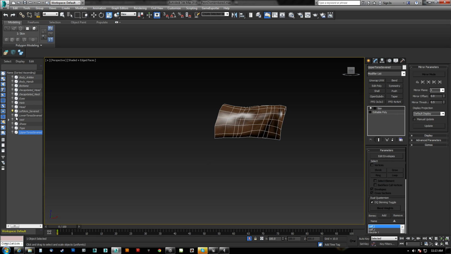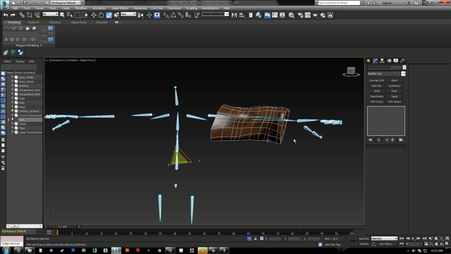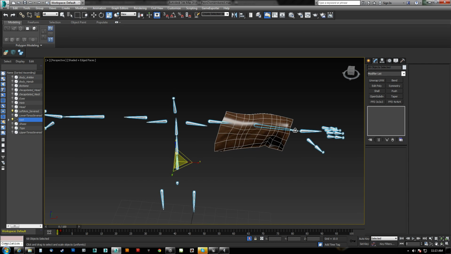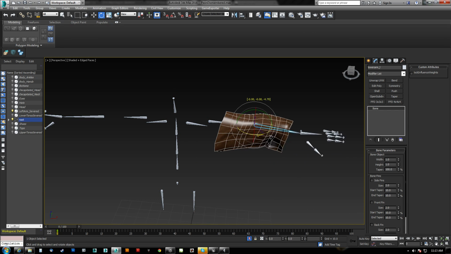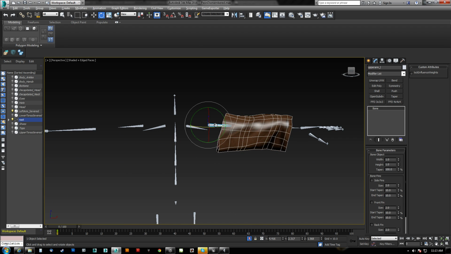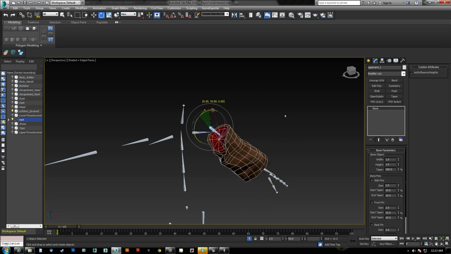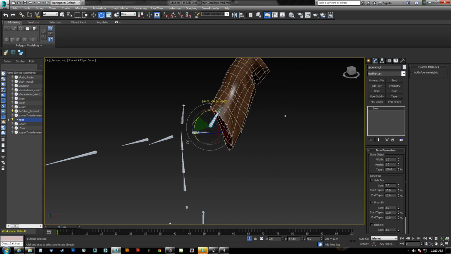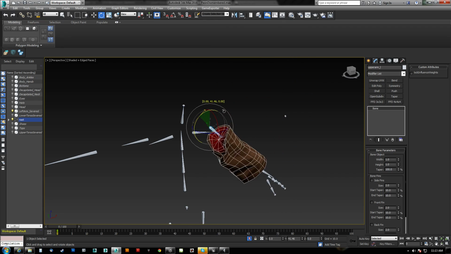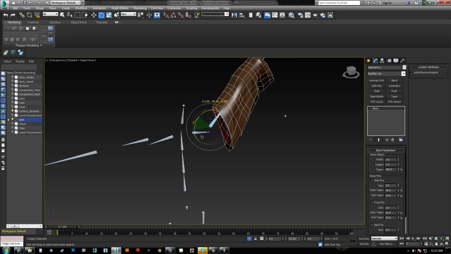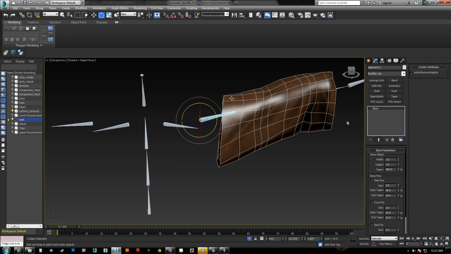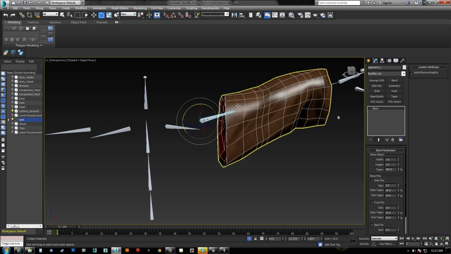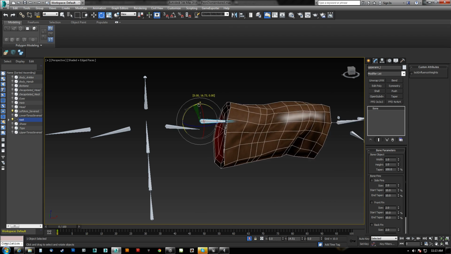And if I take a look at the animation here, Max still maintains the skin weights, okay? So everything's good. You can see here that it'll still follow. It still maintains all those skin weights. It may or may not be a little wonky. You know, you probably want to make sure that these pieces are more rigid to it, so you may want to reskin them if you want to.